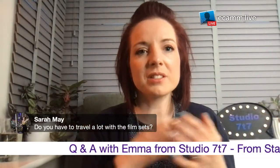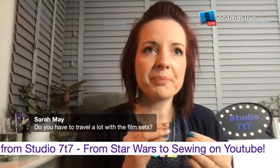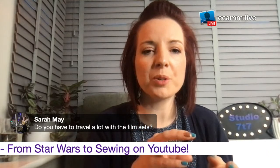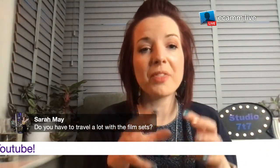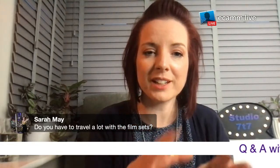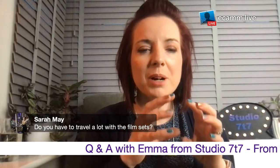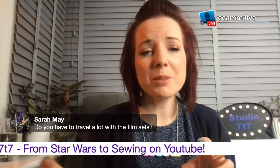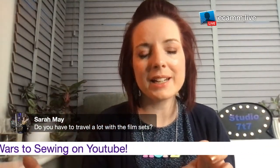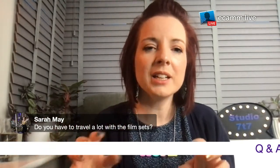So yes, if it's a superhero film, something like that, then generally the costume department would take that into the wardrobe. The costume department are the department that make the costumes, generally, sometimes things change. And then wardrobe are the department that look after it on set. So they will dress the actors, they will clean anything that needs to be cleaned, they will look after continuity, that kind of thing.